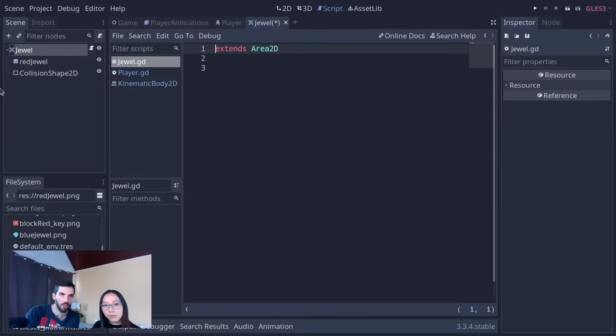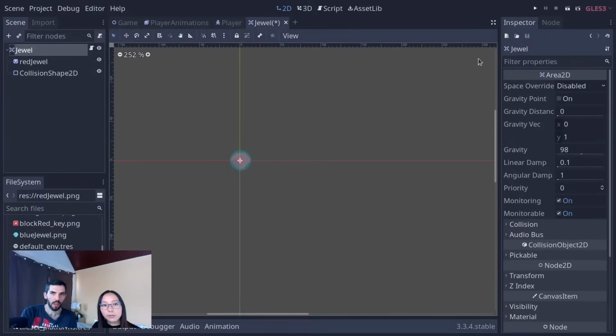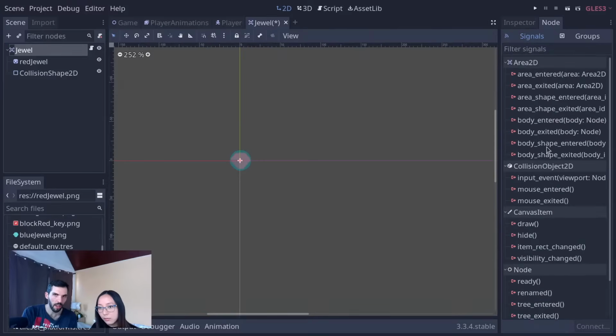For the signals, I'm going to show you how to connect them. By default, they're all disconnected. So you don't receive any information, and you have to selectively connect the ones you want to listen to. This is for performance, because listening to lots of things you don't use is a waste of time. On the area node, to find the signals, we go to the node tab, and then you have the signals here. And you see you have a long list, and you can see why they are not all connected by default, because there are many of them, right?